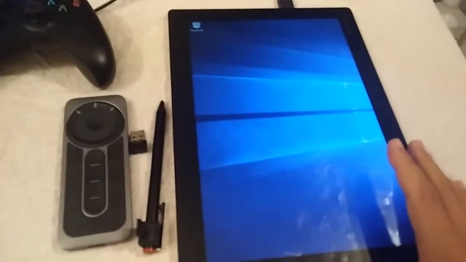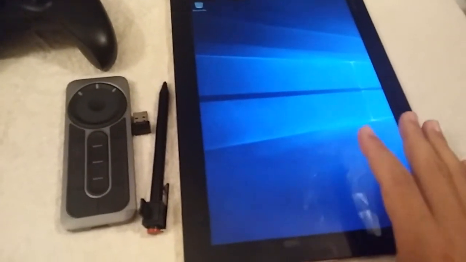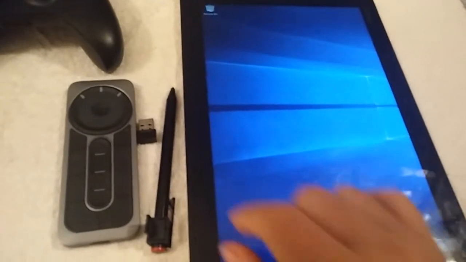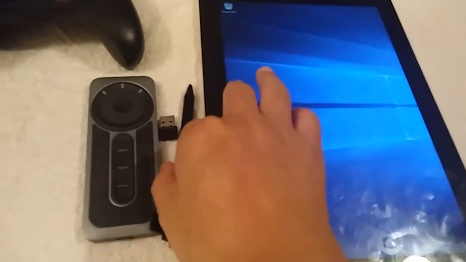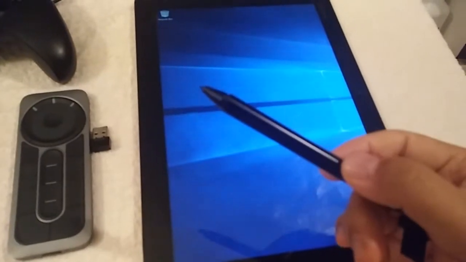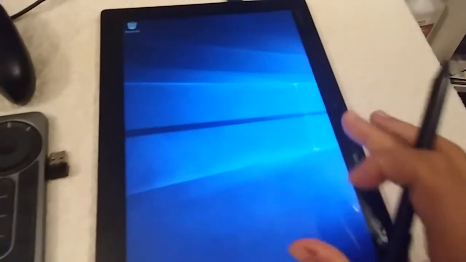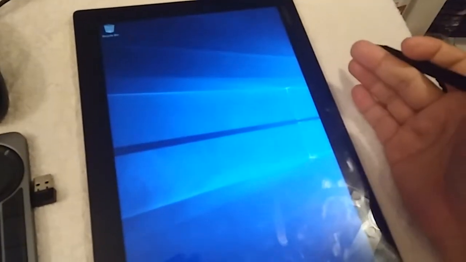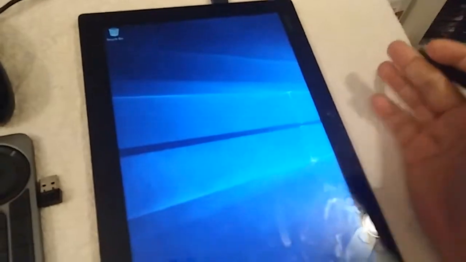Miix 700 is a great tablet because it's really low price. It's got a Core M. You can get it with 8 gigs of RAM, and it's got an SSD slot you can get to. And it's great because it uses a panel that allows you to use Wacom AES pens, in this case, this Lenovo Pen Pro Wacom AES pen. Even though Wacom doesn't make the actual touch panel, it is compatible with Wacom pens, which is one of the reasons I think why it's so much cheaper than other AES devices.